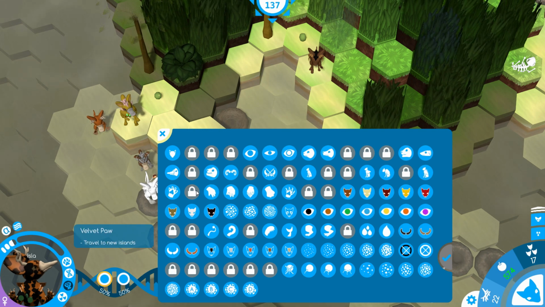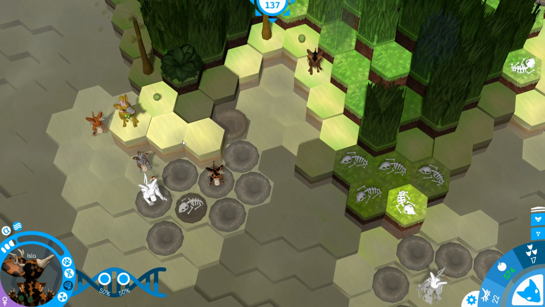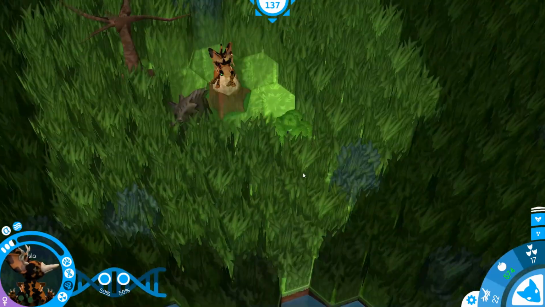Because this would be their wing. Invite animals with gene. Okay, so we have to find a flyer to invite to the tribe. Fine. I think we can handle that.